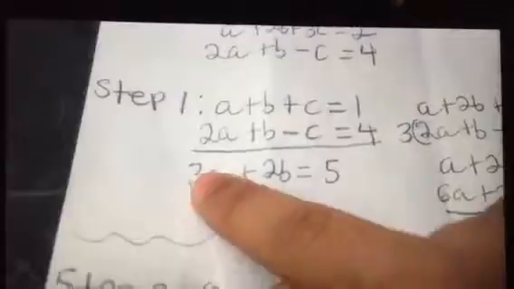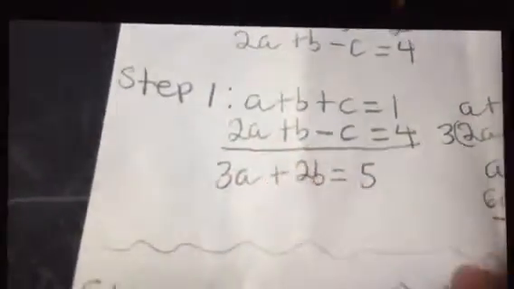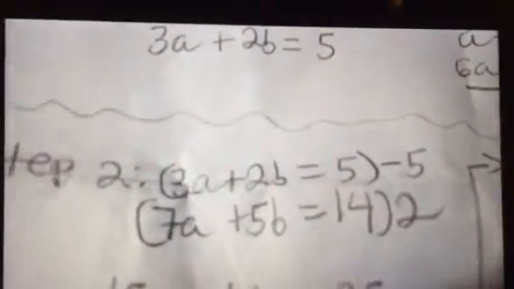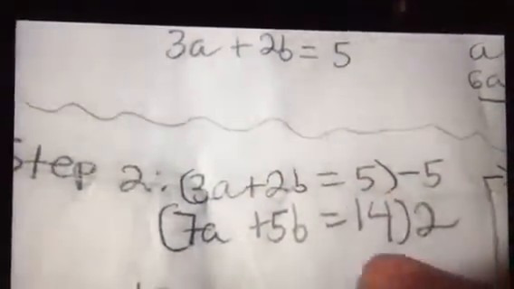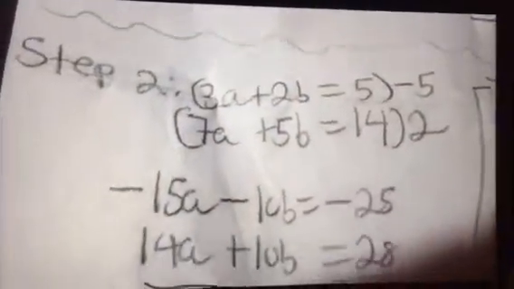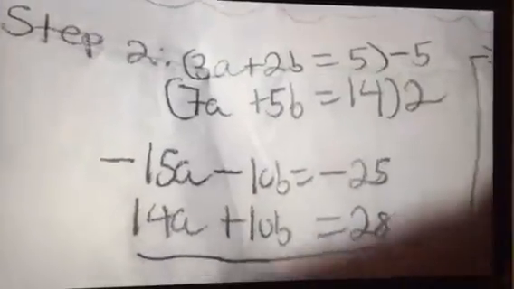Now what you're going to do is take the equation that you found and this equation, and that's step 2. You're going to set them up, and I think we should eliminate the b's. So multiply the top one by negative 5, so you get negative 10. The bottom one by 2, so you get 10. And then the b's will cancel, and you're left with negative a equals 3, which is a equals negative 3.